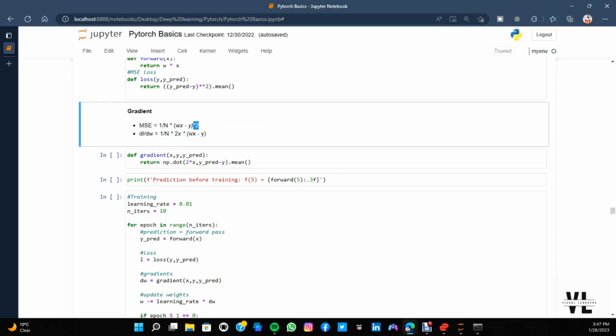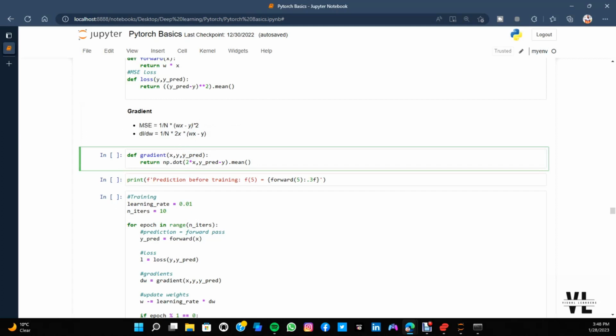Once we get this gradient, we can define the function gradient, and here we need to pass x because we need the x for the computation of the gradient. We need the y, and we also need to pass ypred, which is wx. The prediction is always the output from our model, and our model in this case is wx.